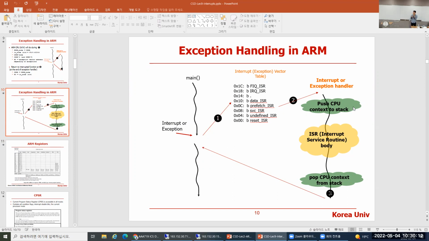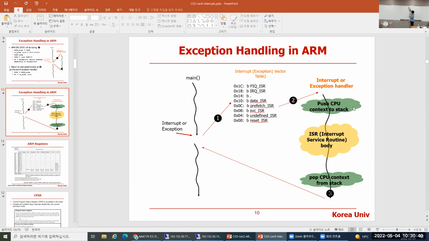Interrupt processing sometimes is very difficult because it is not entirely done by software. It is a collaboration of hardware and software. To write an assembly program or interrupt service routine, you have to understand what is done by hardware, and then the rest should be done by software. So that is again a collaboration of hardware and software.